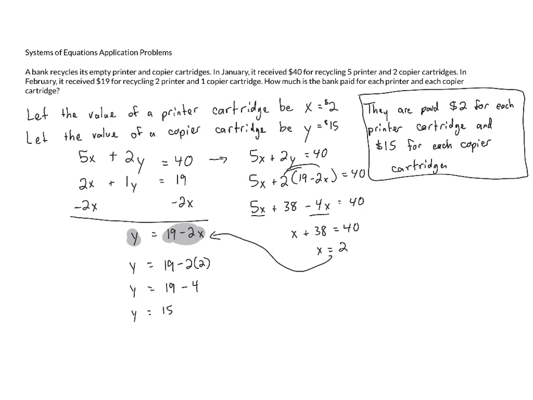In all the word problems we've done before, they were written very specifically so that we could write each of the let statements in terms of x. There'd always be a sentence in there like, a printer cartridge is worth $3 more than a copier cartridge. Now we can solve word problems where we don't have that direct comparison. And there's a lot of word problems out there that are set up in different ways. So even though this is a little bit more complicated than the ones we've done before, we've actually opened doors to solving problems that we could not solve before.